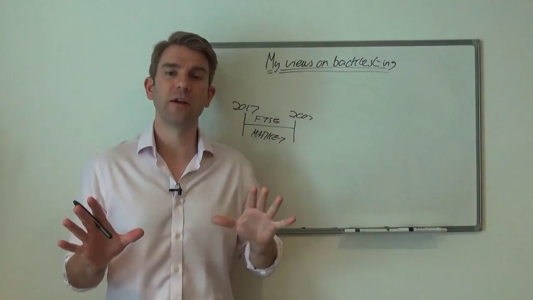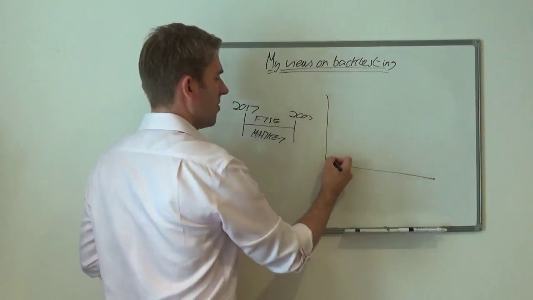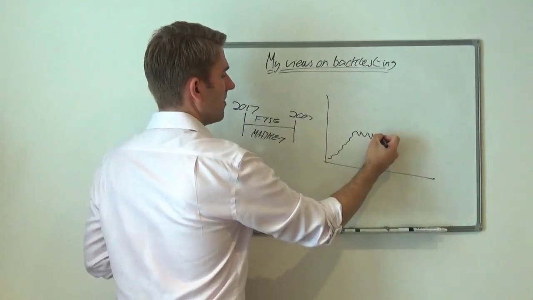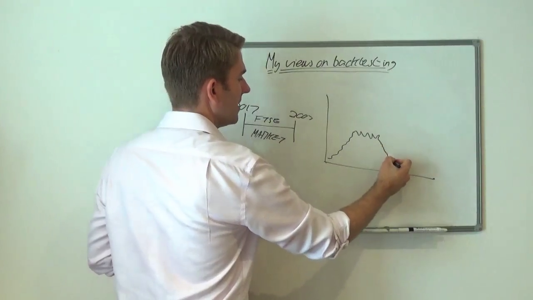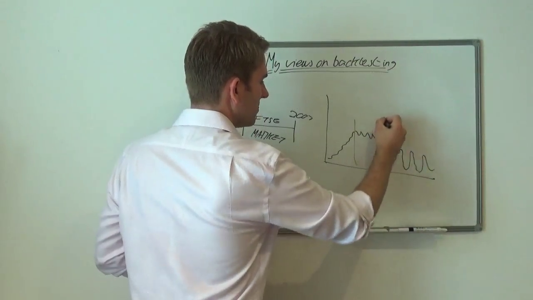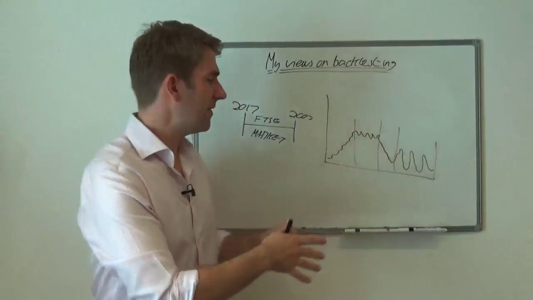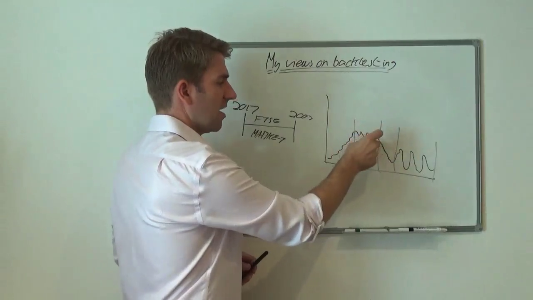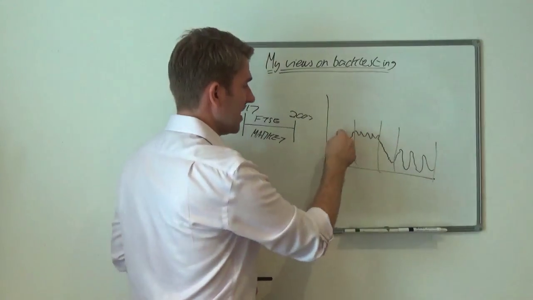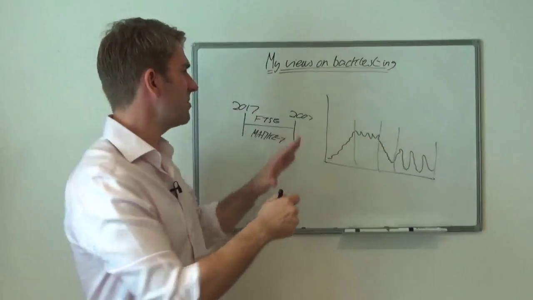And this is where I disagree, because markets move in phases. You have periods of time where markets are in a bull market, or range bound. There might be periods where they're in a bear market. You might get periods where they're really, really volatile. You've got these different sections of market conditions, and you get these on every time frame. You get this from year to year, a chunk of years here. Maybe that's a year, maybe that's a year, maybe that's 4 years. Or even in a month, sometimes you get a couple of days of that, a couple of days of that. So there are different market conditions, but obviously we're talking now about a longer period of time.